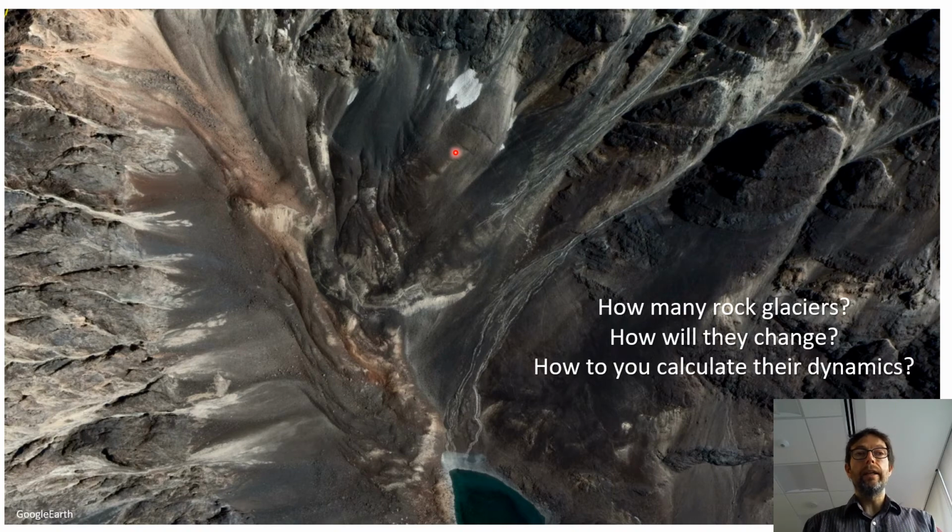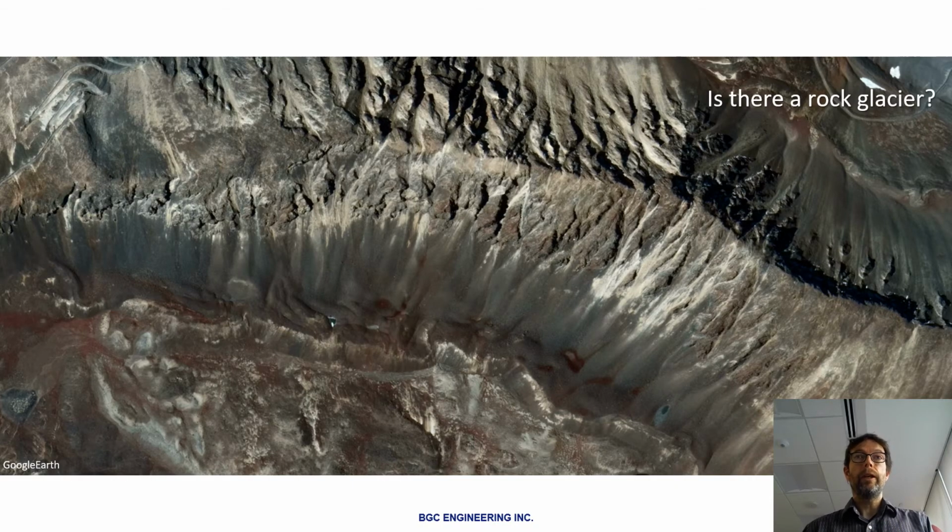and how are we assigning a single value that can be used when you start comparing them? It's very important to know that there's a rock glacier. We can probably say there's a lot of ground ice within this particular area, but what you do with this is a different story.